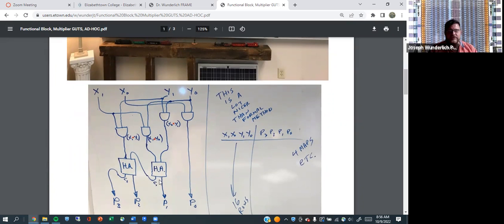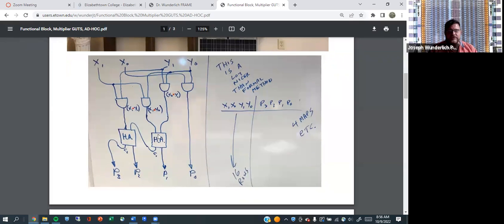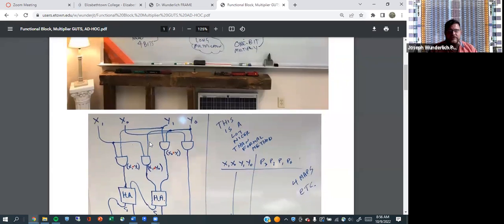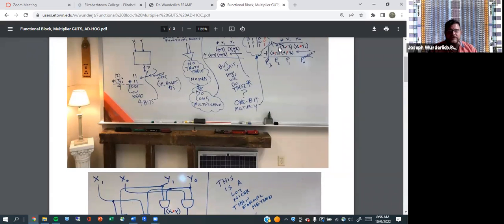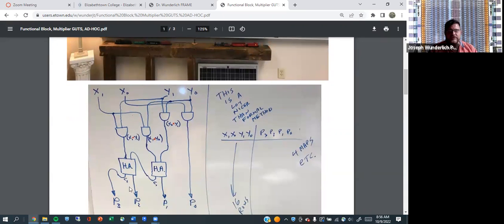How do we do that? Well, let's use one of our functional blocks. If you recall, the half adder doesn't have any carry in. It's just 2 bits. And so here's 2 bits. That's a good use of the half adder. And it has a sum coming out, which is our product term here, and a carry out. And then we need to do the next column, which is this one here. Now that has the carry from adding these two added to this. And so here's the carry added to this. And we use a half adder again, because again, it's just a 2-input adder. We don't need a 3-input full adder. This is a 2-input half adder. And then the product term comes out and the carry comes out.